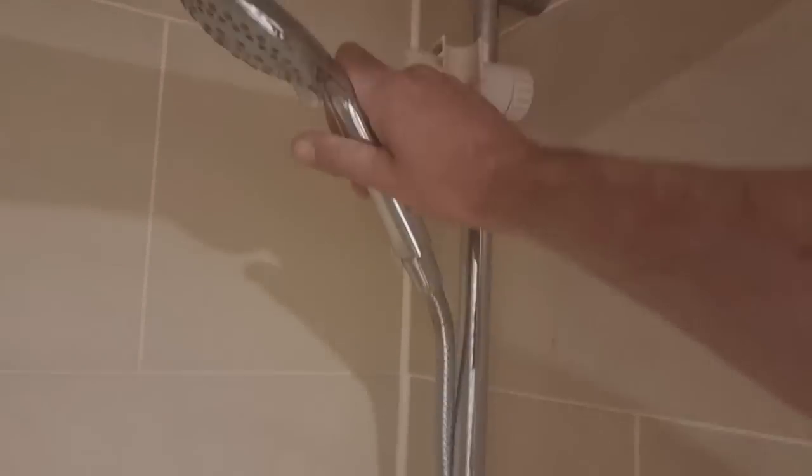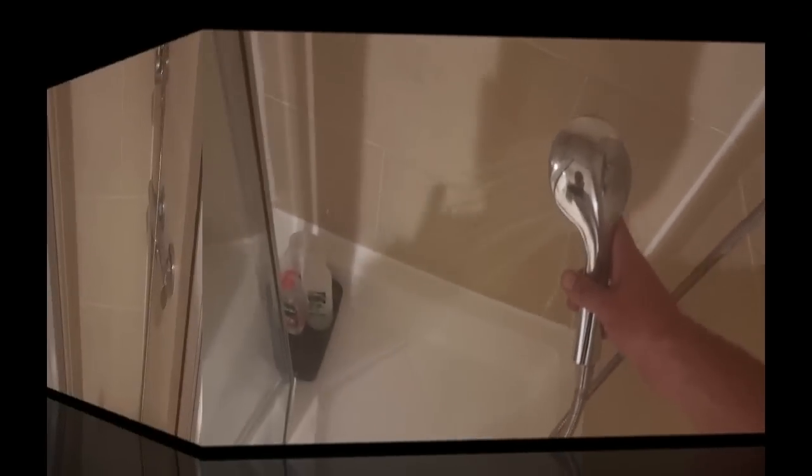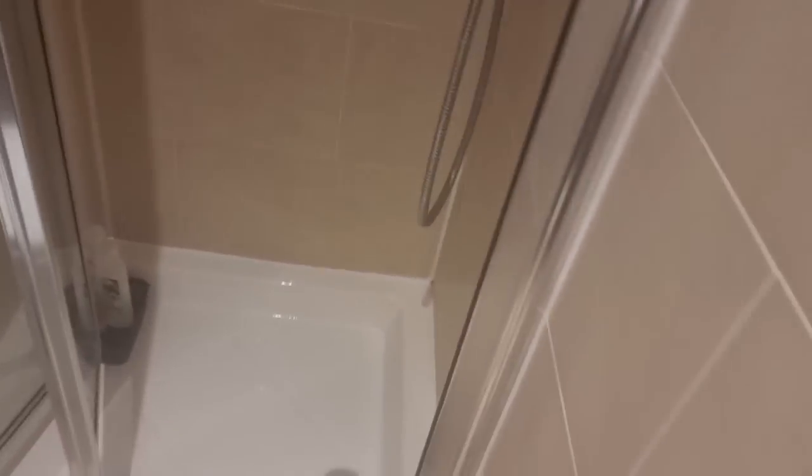The shower is broken — the holder won't stand up. The power is decent-ish and it does feel warm, but it's going to be quite a grim affair tomorrow morning holding the shower above my own head, washing with one hand. To be fair, there is an array of products left — Alberto Balm and Raindox — so I can wash my scalp and body. I've got my own toiletries but there you go.